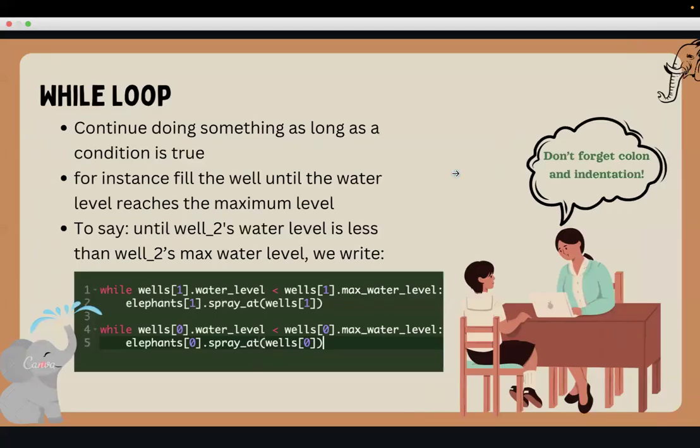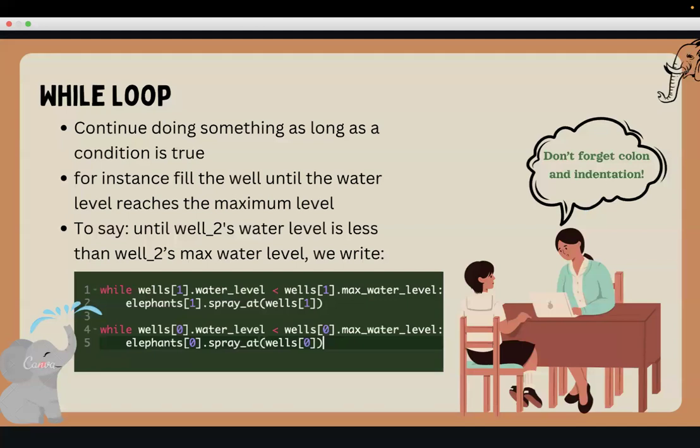Similar to the earlier loops, don't forget to add a colon behind the statement and then indent the second line 4 units inwards, 4 white spaces inwards. So that is the while loop.